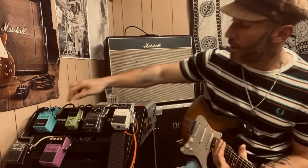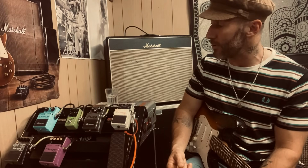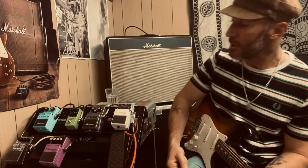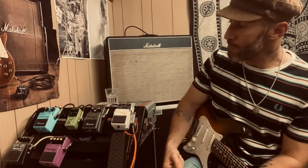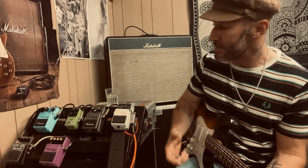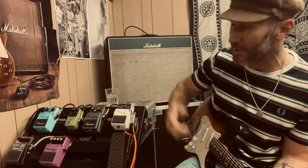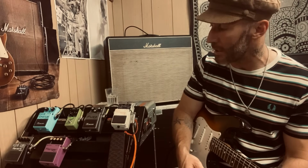So yeah, I mean both sound pretty close to me. I would really like to try the Ibanez chorus, because I do think that's almost a special ingredient to his sound, especially on the early Stone Roses stuff. That's really it for that song for me. It'll either be the chorus or the flanger, and to a certain degree I can't really decide. I think the flanger sounds more like it.